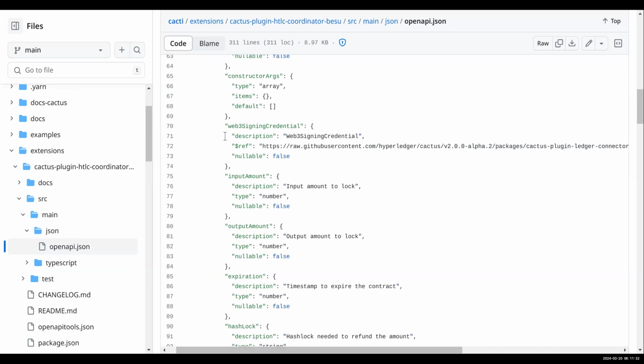And that way we can stop using the URLs and instead we can use regular local file path imports.